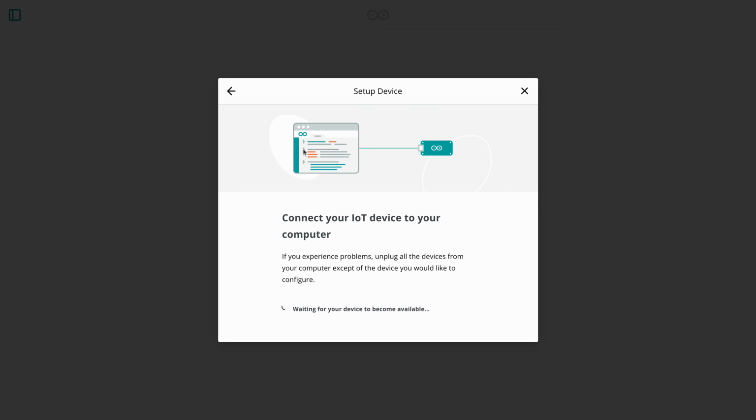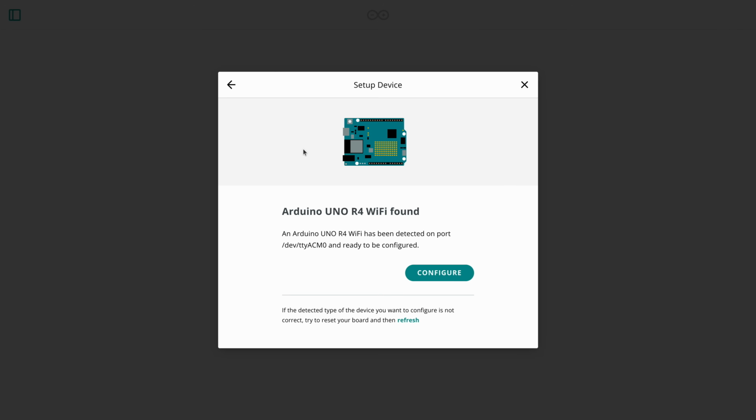And I've connected my board to the USB port. You'll need to do this, of course. Now at this point, it's found my Arduino Uno R4, and we can continue. But I should mention that when you first do this, you're probably going to get a pop-up saying that you need to install the Arduino Create Agent. The Arduino Create Agent runs on your computer, and it's kind of the bridge between the USB port and the Arduino IoT Cloud website. So you need that or this won't work.